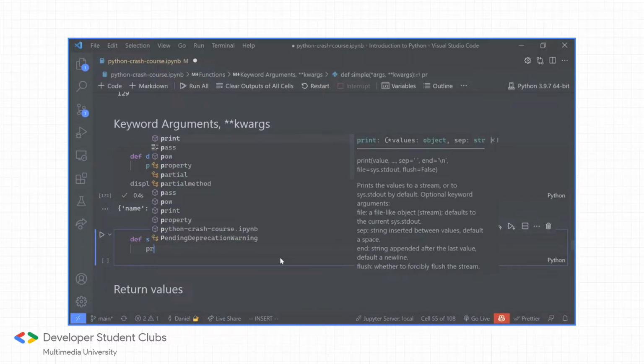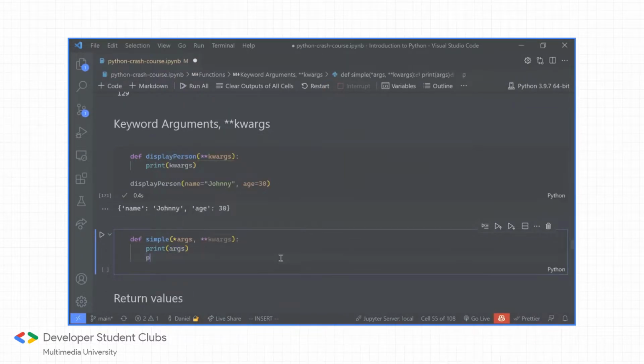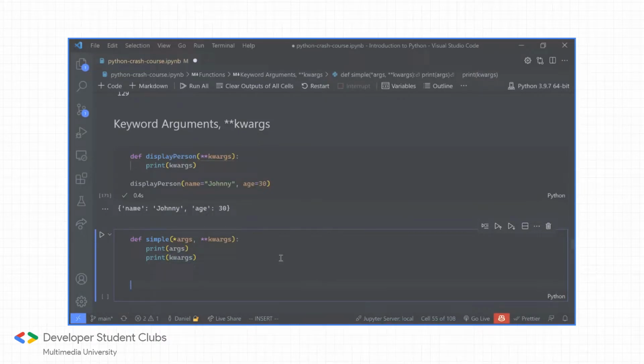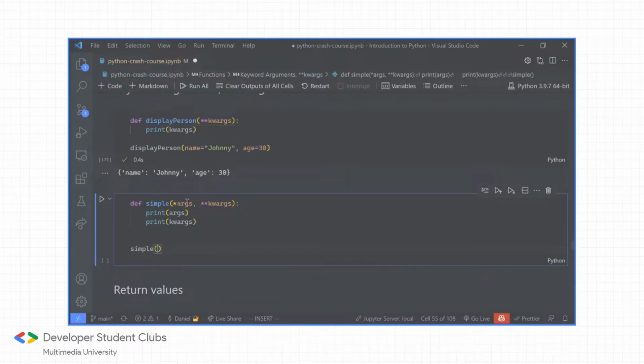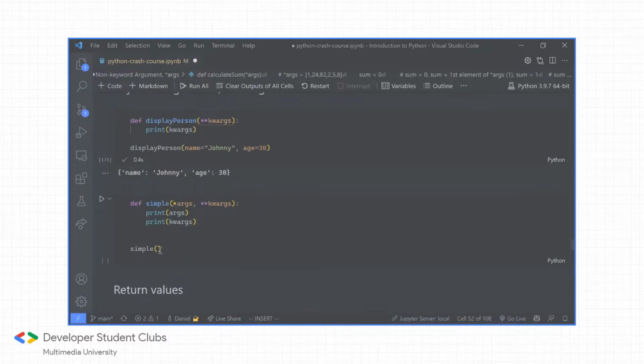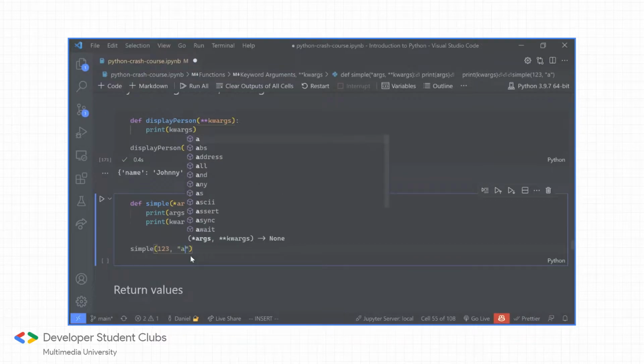So now let's print out the arguments and let's also print out the kwargs. As we know, to pass in multiple non-keyword arguments, we just separate them with commas. There's no equal sign, because it's a non-keyword argument. There's no key for it. So we can just put 1, 2, 3.